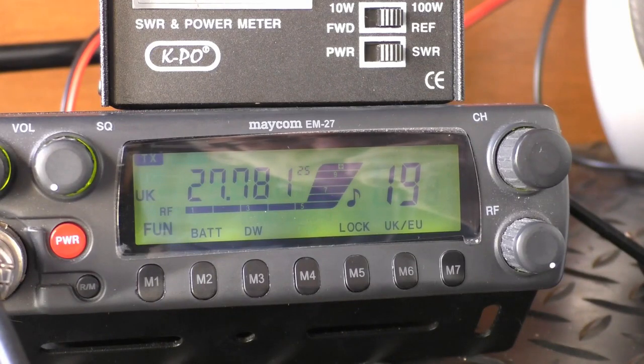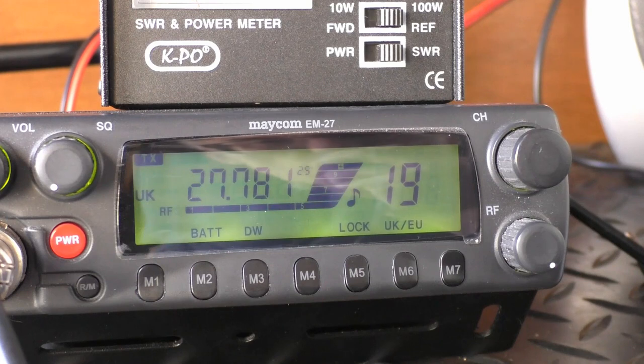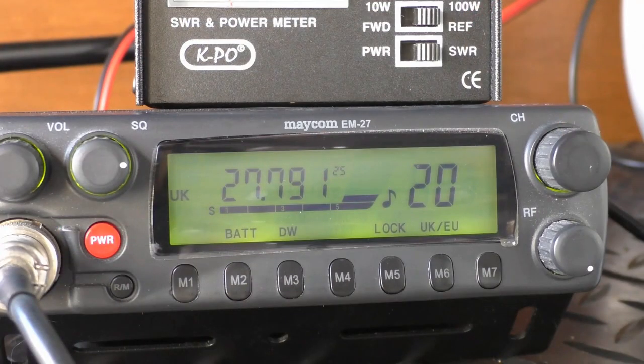Calling on channel 19 for a radio check. As you saw, as always — Nobby no mates on the one niner! It goes like that on radio; even around here you think it's busy all the time, but it's not — it can be very quiet. So what we're going to do is set up the 9900 on sideband and wait for the 305 to come alive this afternoon. Hopefully the guys will be able to hear us and we'll get a radio check with that Silver Rod just two metres off the deck. Should be interesting.